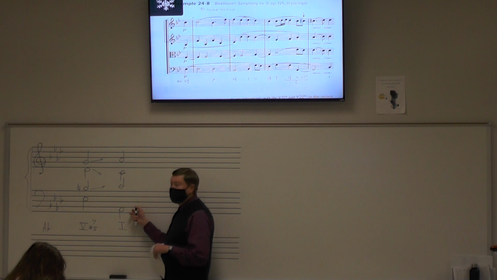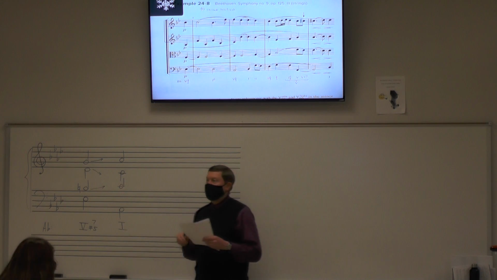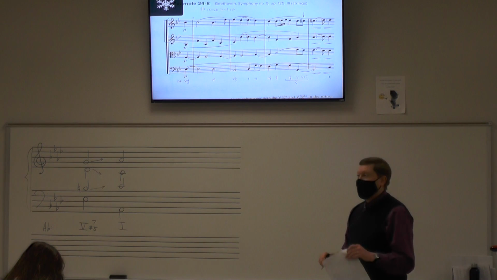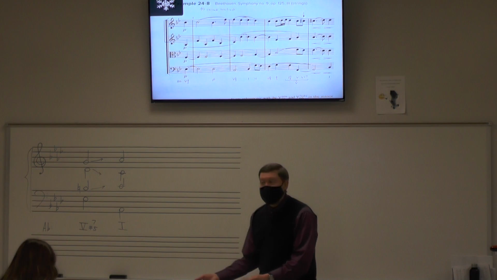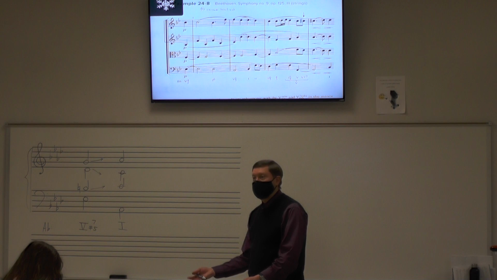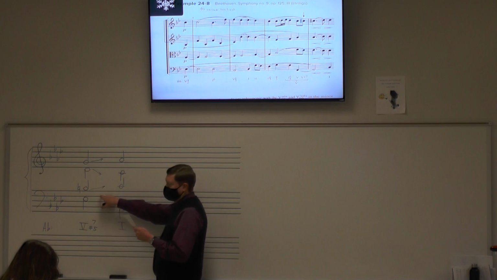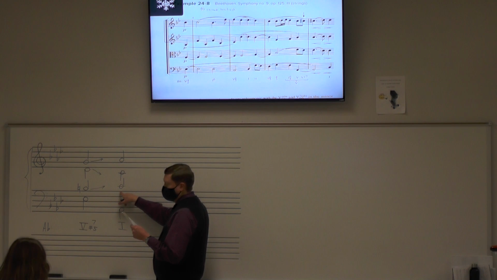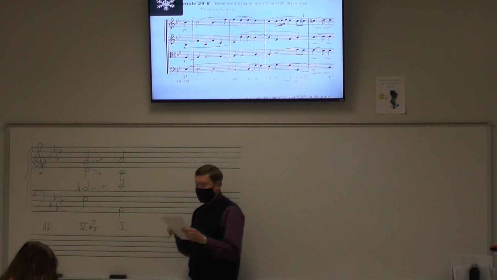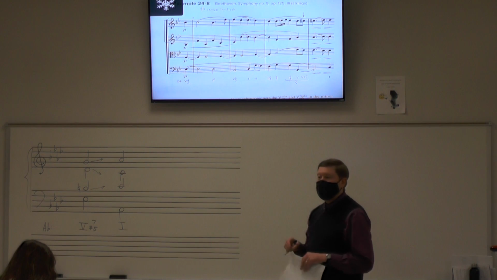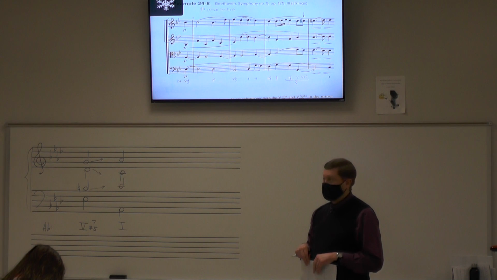We have to have two roots and two thirds: a doubled root and a doubled third. And that's okay. That's supposed to happen with these altered chords. Resolving the raised fifth of a V7 sharp 5 up, like we did here, results in a double third in the tonic triad. This is okay. It is correct.